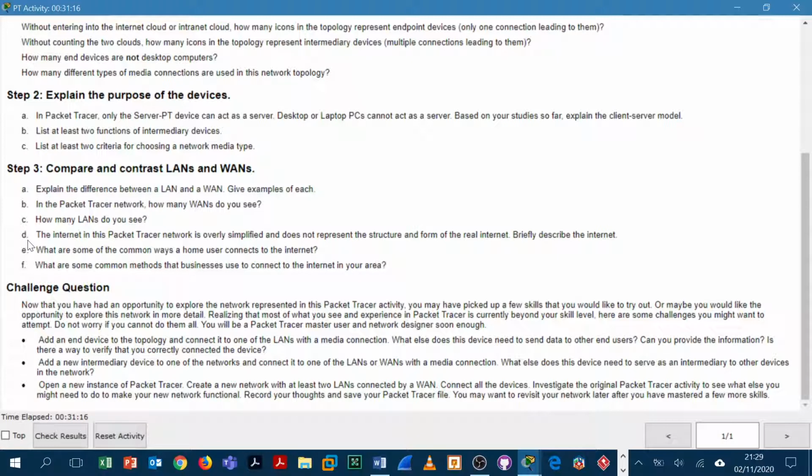So step 3D. The internet in this Packet Tracer network is overly simplified and does not represent the structure and form of a real internet. Briefly describe the internet. So I suppose the internet is mostly used when we need to communicate with resources on another network, and essentially the internet is a global mesh of interconnected networks, or internetworks. So it's a network of networks is how I normally describe the internet, and that's really what it is.